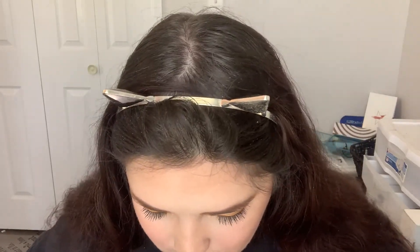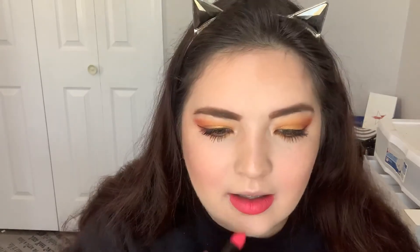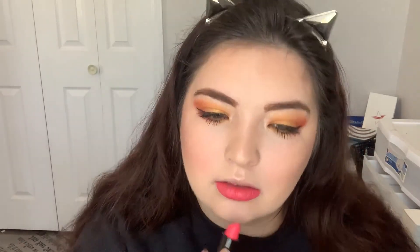Moving on to the final step — I don't even remember what color this is. It's by Illamasqua in the shade Solar, kind of a pink. Very creamy, feels nice on the lips. I actually kind of like it with this eye look — didn't think I would, but I'm not mad at it.